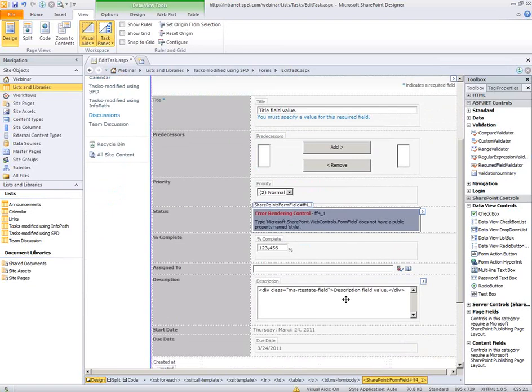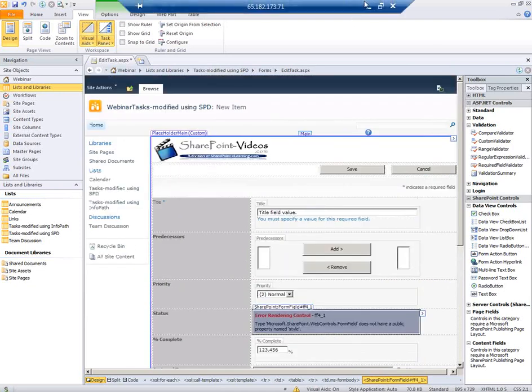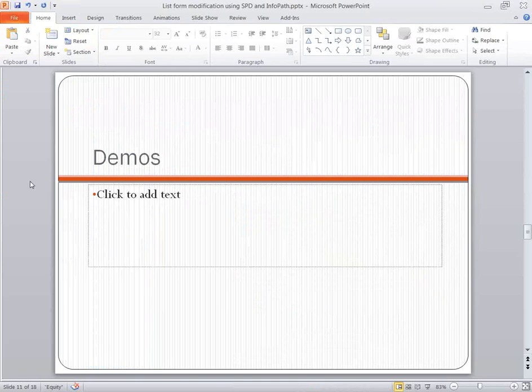Now, if you're a developer hearing all these things, you're saying, oh yeah, I know how to do that. That's great, they can do that in here. If you're an end user or a power user and you've not done this kind of stuff before, this once again might be kind of like, all right, I don't know how to do that. I'm not sure if I want to do this here. So for all of us who want to do things a little bit more easily, InfoPath is the way to go. So this is the stuff for SharePoint Designer. Let me now switch back to my screen and show you the InfoPath stuff, all right? Okay, we're still going. In our slide deck, I have a few slides to talk about InfoPath, and then we'll jump in to show you the InfoPath stuff.